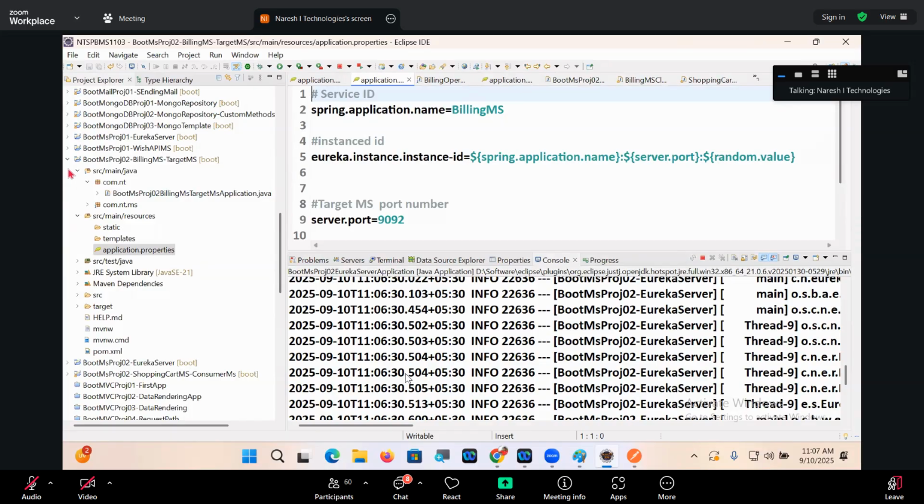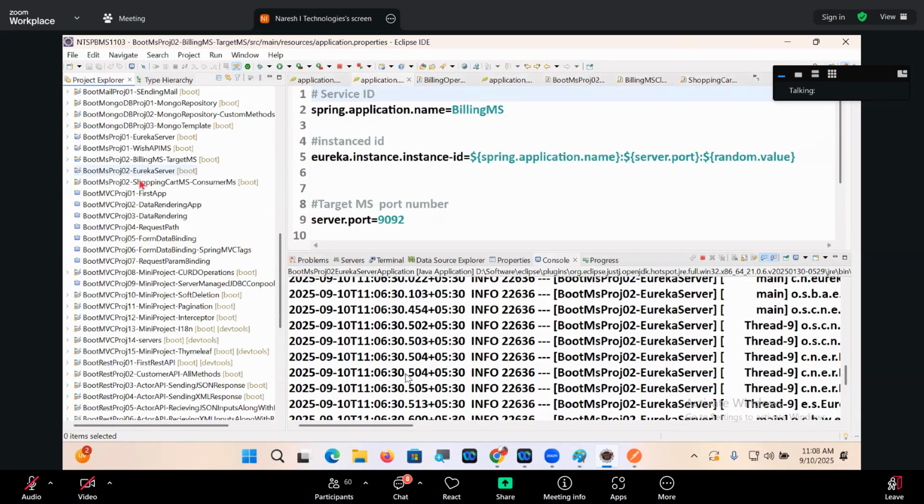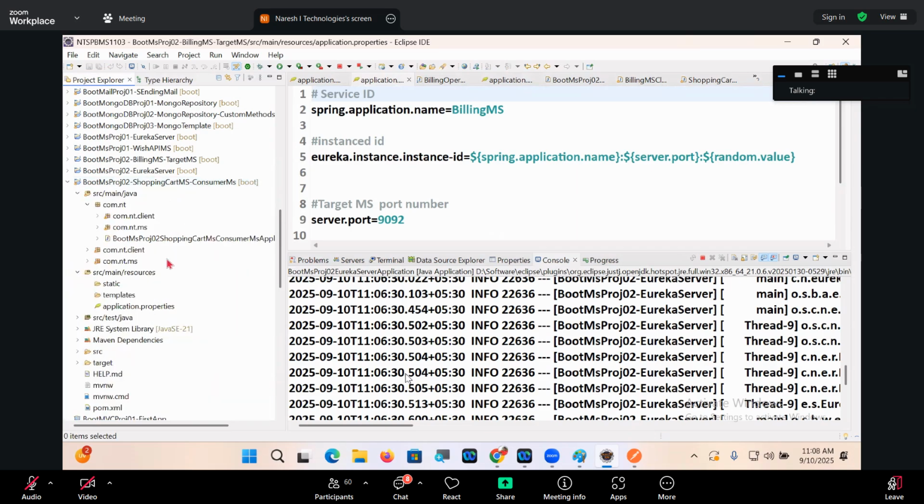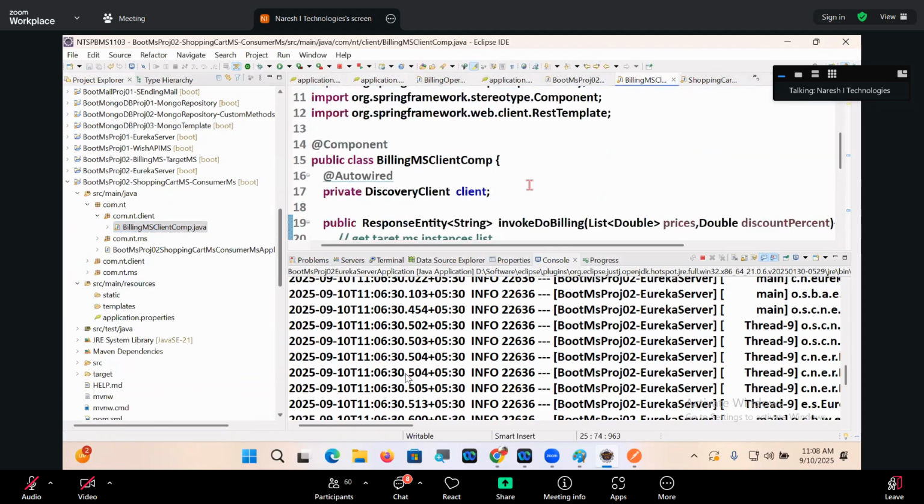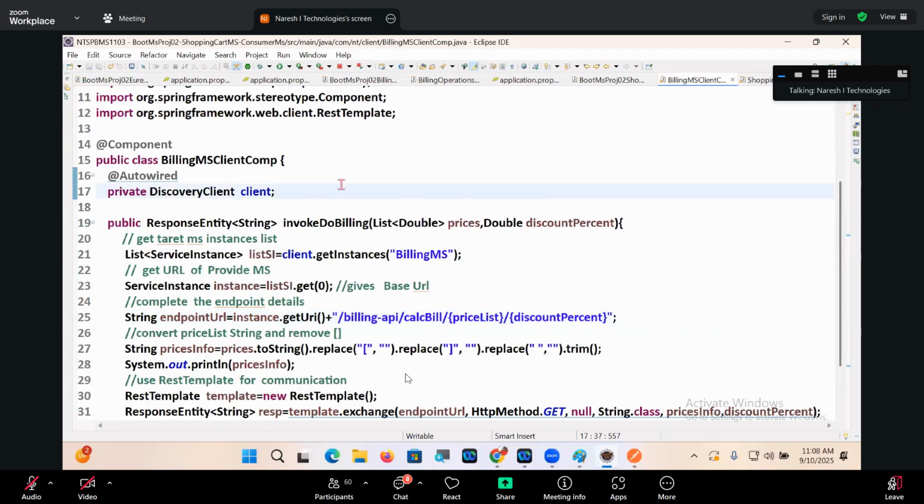Okay, go to shopping MS. Go to shopping MS client. Shopping MS client. I typed, list of instances came.